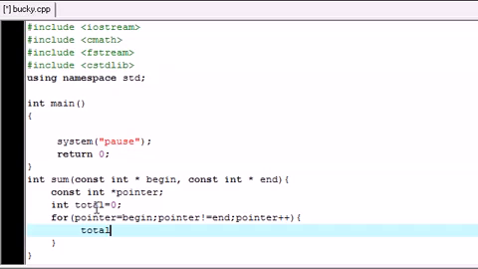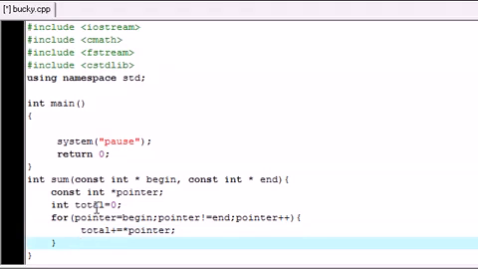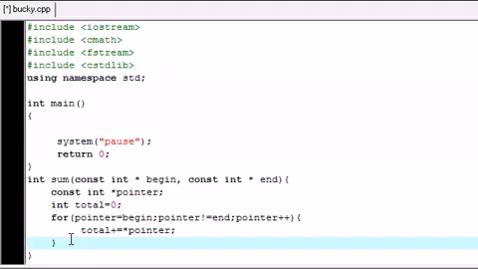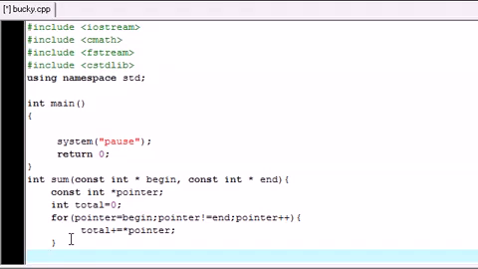So now we have that total variable, and what we want to do is each time it goes through the loop, take the value of that pointer, which is just going to be the value of the element. I'm making it a pointer because you're going to have to learn pointers sometime, so why not now? And it's just going to add it to the value of total. So if the first value is 2, it's going to add 2 to total. If the next one's 4, the total is now going to be 6. If the next one's 4, it's now going to be 10. Got it? Good. And now we need to return total, of course.